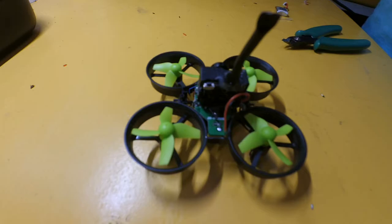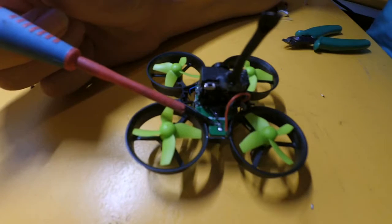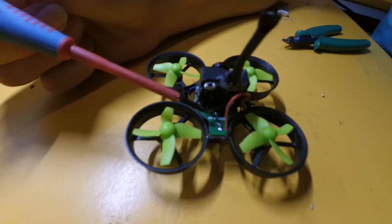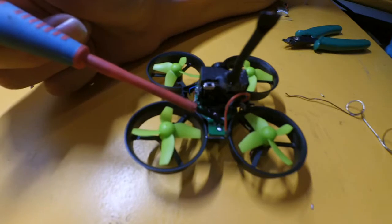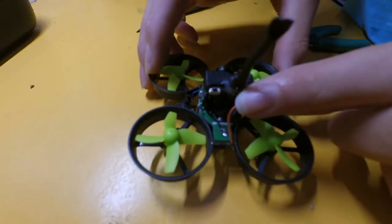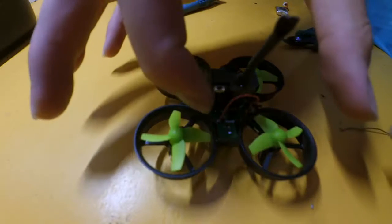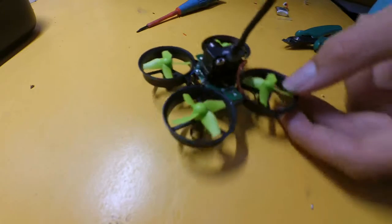So now that we've figured out that this side here, the left side, is positive, and that side there is negative, what we need to do is solder this wire to the positive terminal and the black wire to the negative terminal. So do that right now.